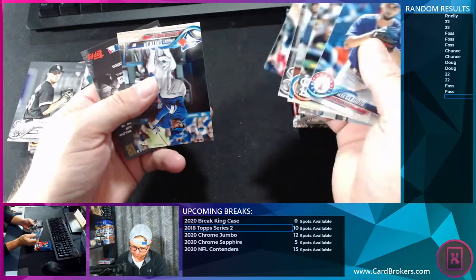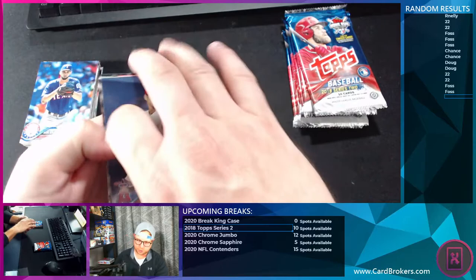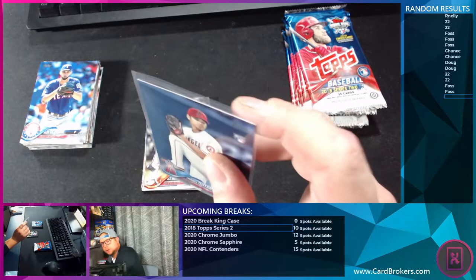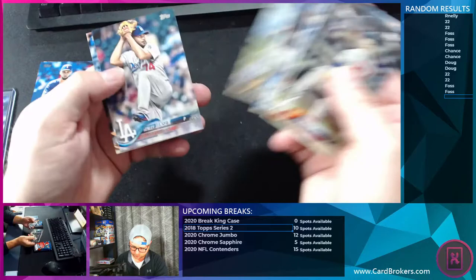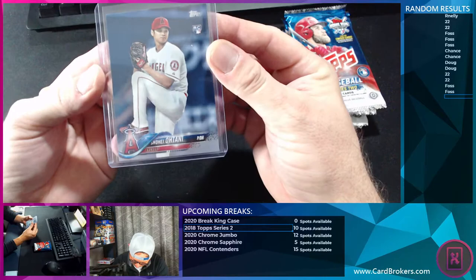Come on, Brian, let's go. Last pack. Let's do something here. There he is, right on top. Shohei Ohtani. And that is a sweet looking card, Brian. That's a gem. Congrats, man. Let's see what the rest of the pack has. The rest of the pack was a dud. But I think once this jams and he wins an MVP, you're looking at profit.